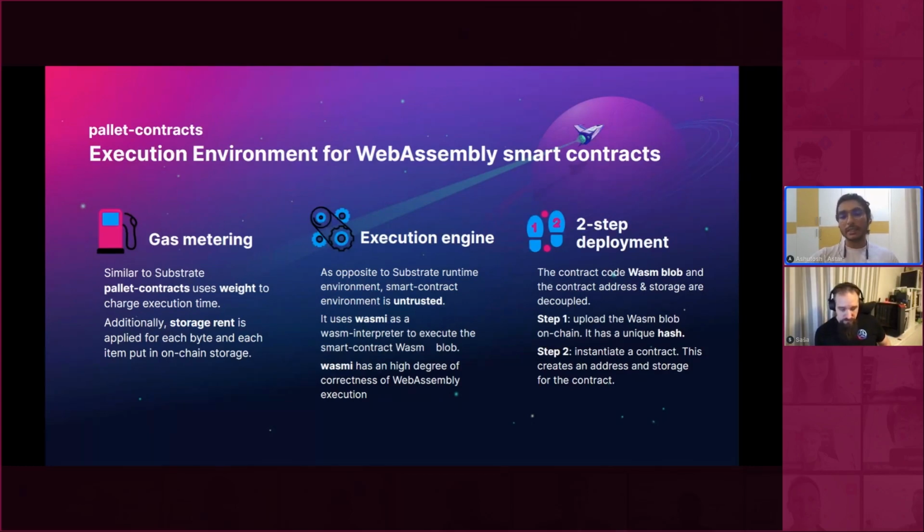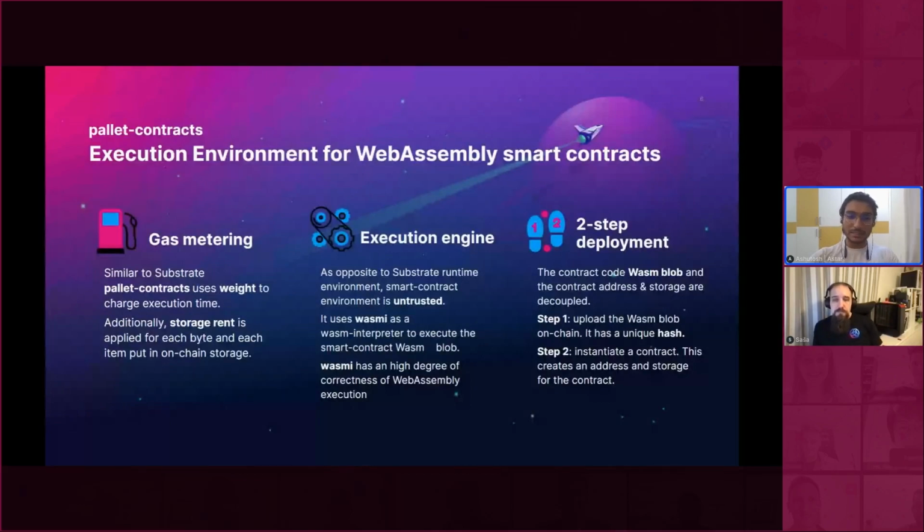For example, in Ethereum, let's say you have to deploy an ERC token. What you have to do is first of all upload the same contract that many others have already deployed. And this is really inefficient, to have exactly the same copy of code thousands, or even tens of thousands of times. But here in pallet contracts, you first upload the contract and receive a unique identifier hash associated with that code. And then anybody can use that identifier to instantiate a new contract from that same code.